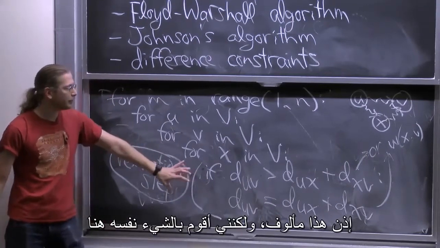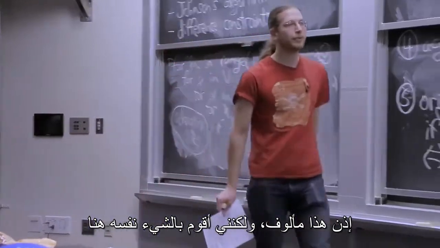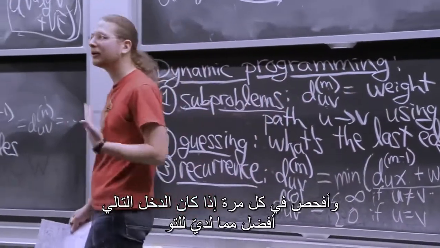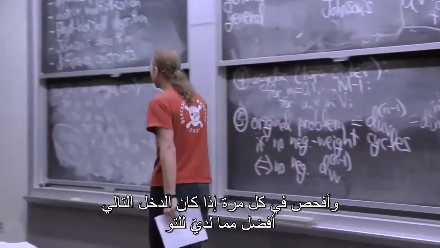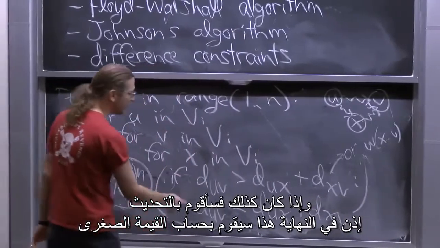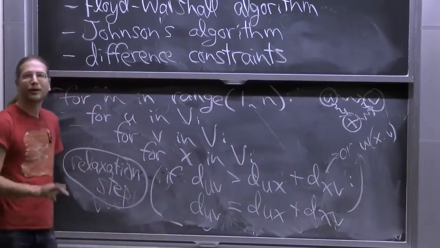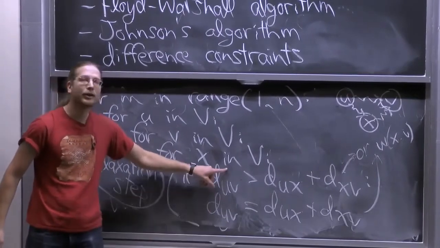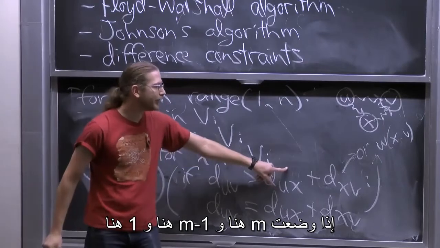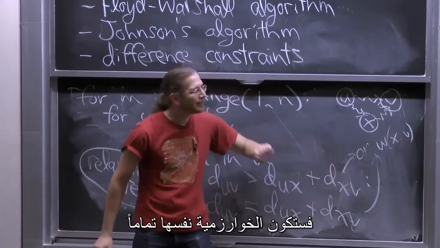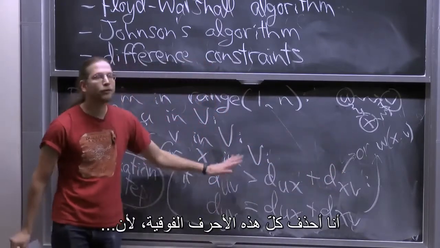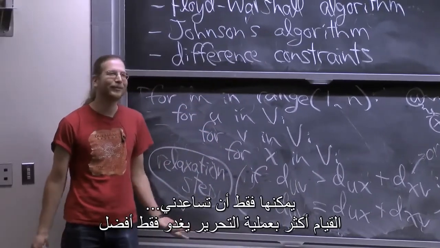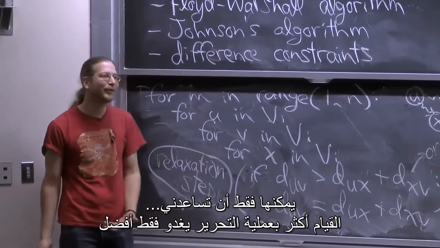So this is familiar, but it's also doing the same thing here. I've just expanded out the min as a for loop over x, each time checking whether each successive entry is better than what I had already. And if it is, I update. So in the end, this will compute a min, more or less. I cheated also because I omitted the superscripts here. If I put m here and m minus 1 here and 1 here, it would be exactly the same algorithm. I'm omitting all the superscripts because it can only help me. Relaxing more can only get better.